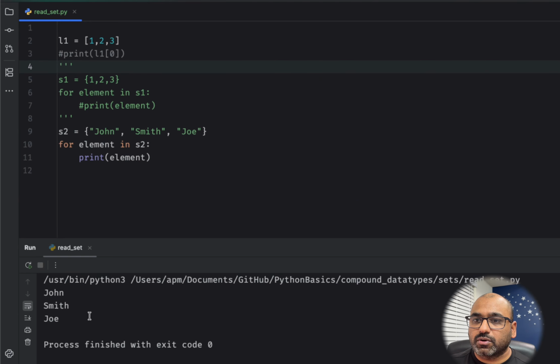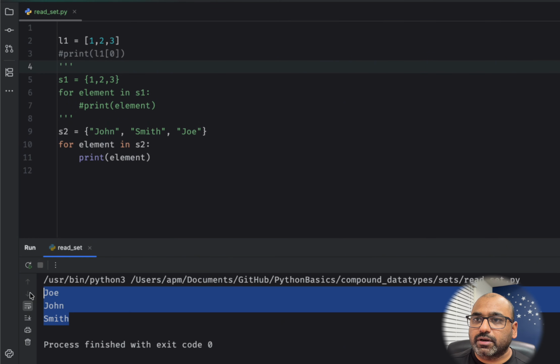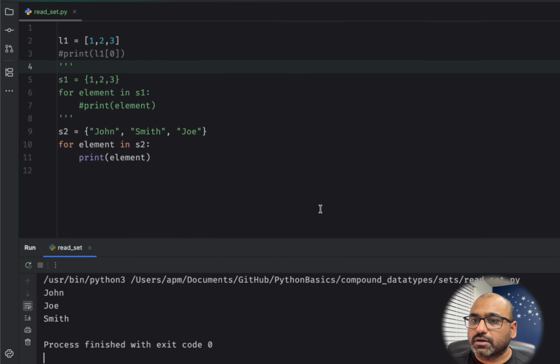If I just run my program, you can see we are printing the set. Every time I run my program, in the for loop, you can see a different pattern is printed.